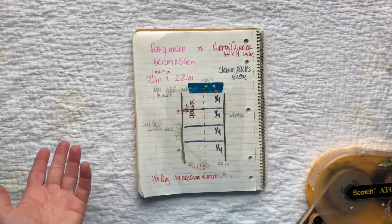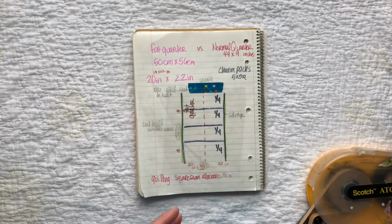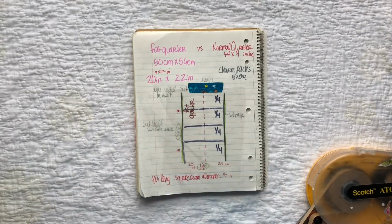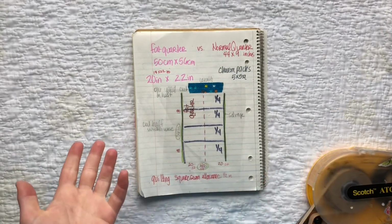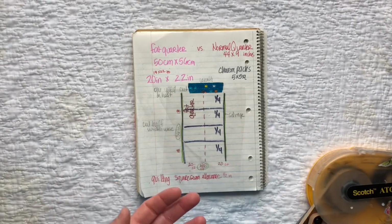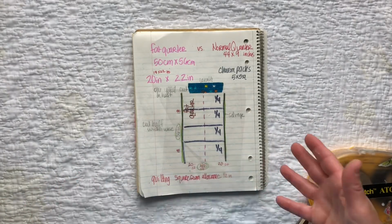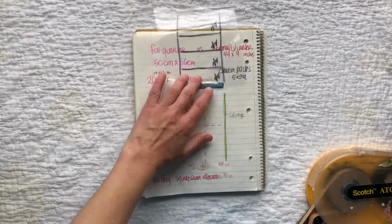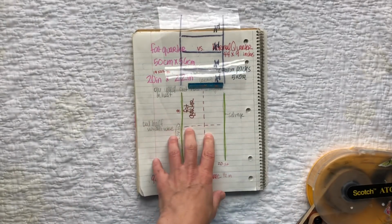Now, like I said, quilters use them, sewers use them, but I was toying around with what would be the best size for journaling, since I'm not really a quilter and I'm not really a sewer. I do want to make a quilt, and I have made quilts before. I started to think about it, and I was like, you know, I think the fat quarter will actually work. I think that's going to be a great size.